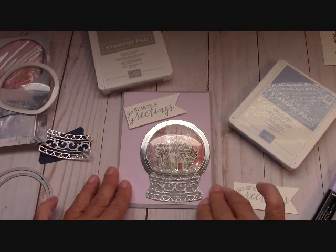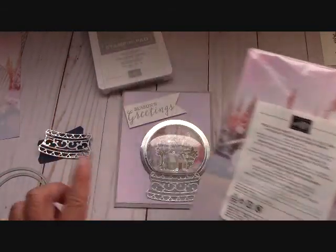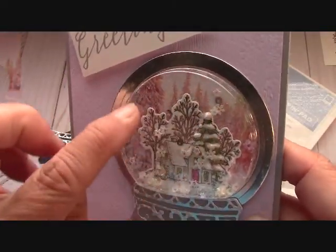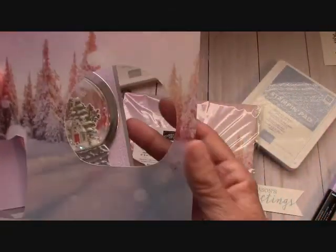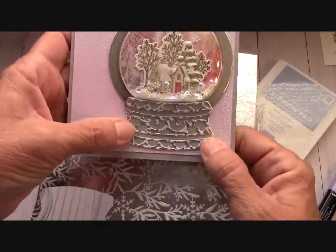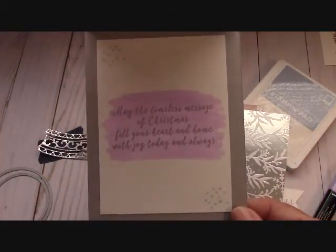Now here I used some Purple Posy because I used the Feels Like Frost Designer Series paper. Now when I used this one, where I wanted those trees in behind my house right there, let me bring that up, how I wanted those trees to be, I had to cut it like this from the paper, okay? And then I flipped it over and I cut right here to add my embellishment to my Smoky Slate. I ran this through the Subtles embossing folder just to give me a little texture behind that.